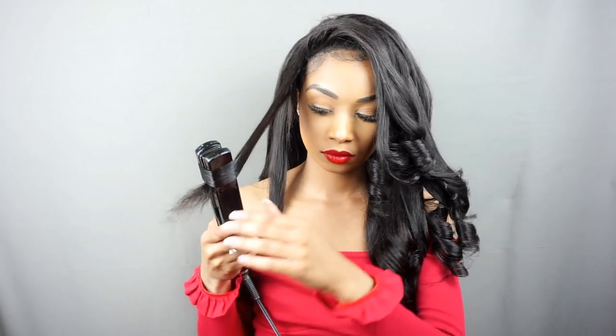Now we have gotten to my favorite part, which is brushing it out. This is when you really get to kind of dictate how big you want your curls to be. I mean, the more you brush it out, the bigger it'll be.